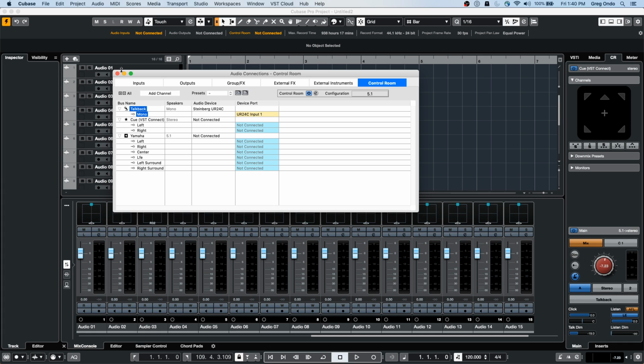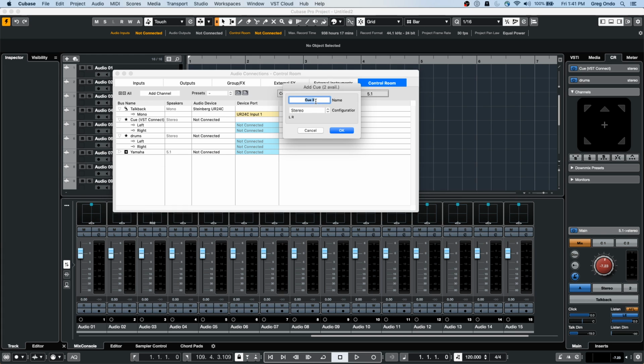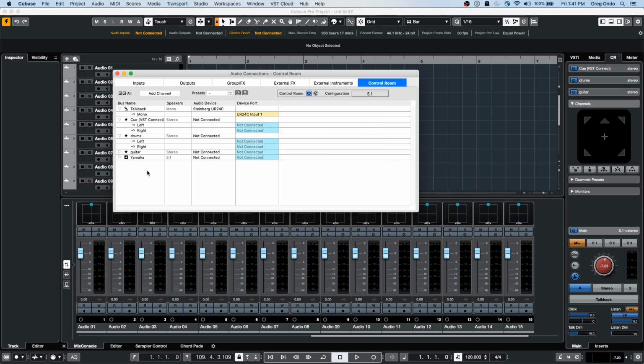Now, at this point, let's say we have different cue mixes. Let's say I want to give a cue mix to drums, and we'll give them a stereo cue mix, and I want to add, let's say, one for guitar, and we can add in our cue mix for bass.